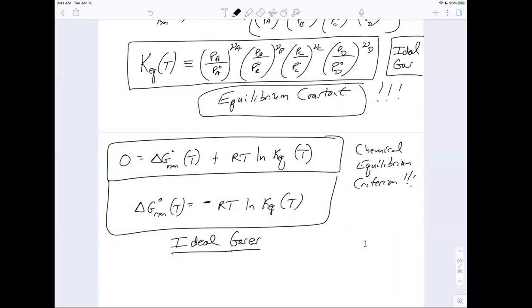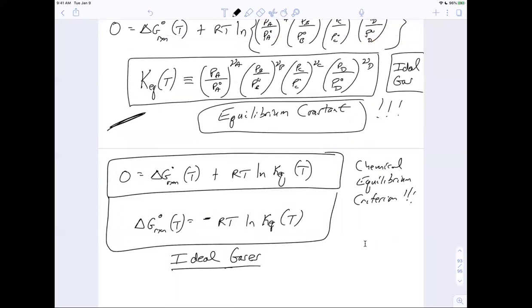And so the particular thing that you have to keep in mind is that for the ideal gases, K equilibrium is this. So that's specific to ideal gases. You can't apply this expression that I've shown you here for K equilibrium to anything. It can only be applied when you have mixtures of ideal gases. But again, don't memorize it. When you go back in your notes, think about how we got to this expression. If you do that, you will understand exactly when and where you can use this form of K equilibrium.